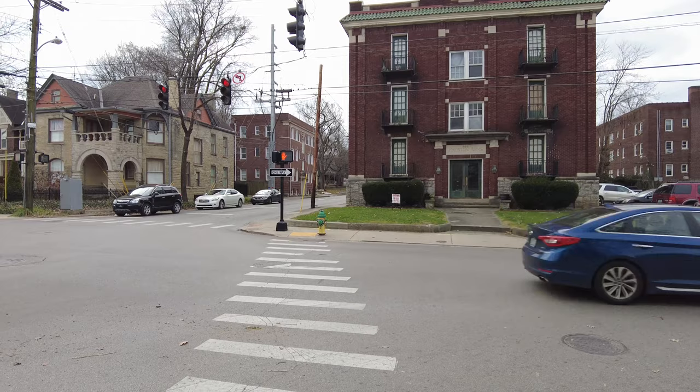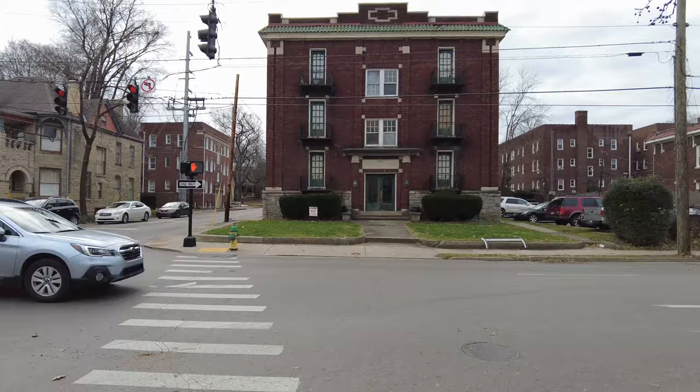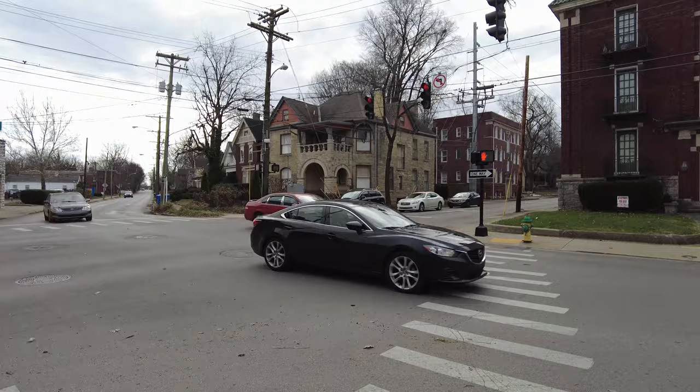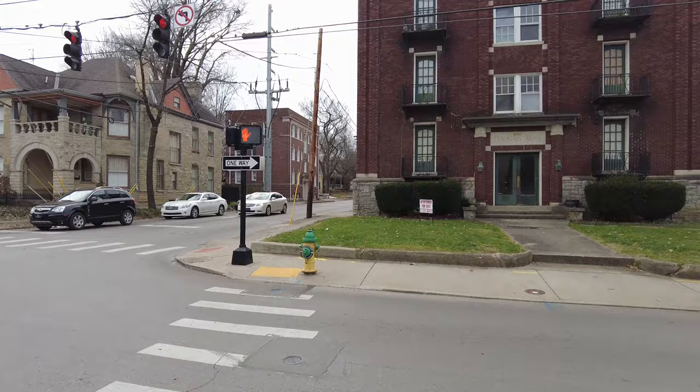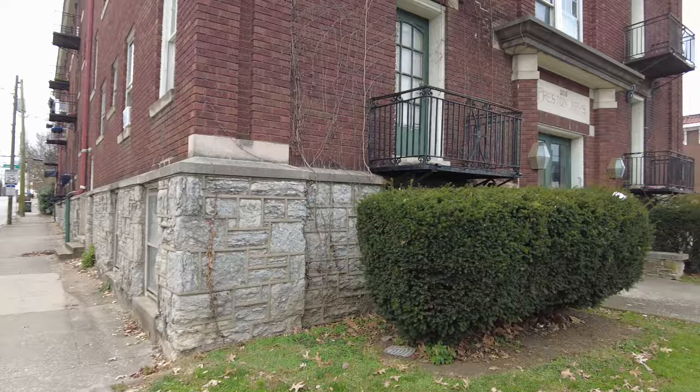And a long time ago, I went to the University of Kentucky. So every time I walk through, it's a little nostalgic for me. My first real job was at the University of Kentucky. And I lived there for 4 years while I got my degree before I got married. A lot of birds.